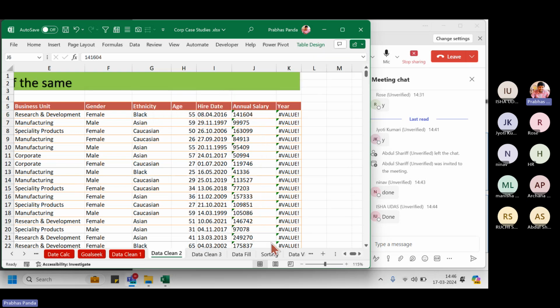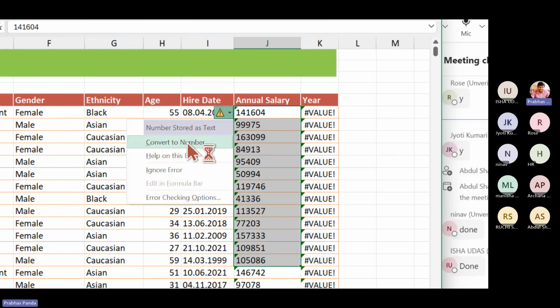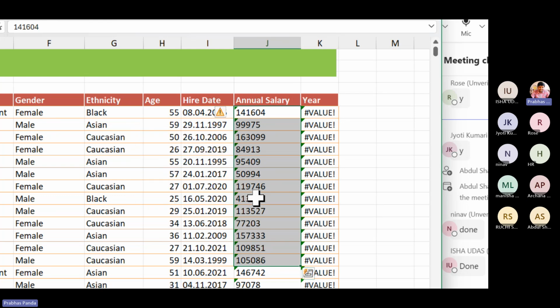Now, how to bring it to number? Simple. Our experts will suggest you, don't worry, just go and select like this. There will be a yellow color symbol, and in this yellow color symbol, you have to click and go for convert to number. So this option, no doubt, is a very good option, but don't use this because this option is designed to deal with a maximum of 20 to 50 row items of data. But if you look at our data, maybe more than 1 lakh records might be there. We never know. So by mistake or unknowingly, if I opt for these options to rectify my data, I'll be inviting trouble for my system.